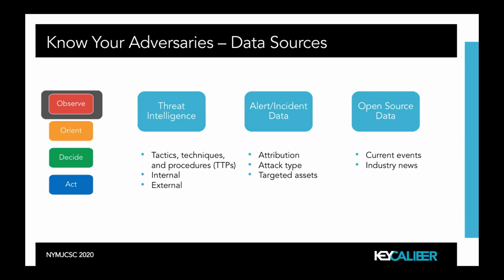And open source data, of course, is also another great source for threat intelligence, for understanding adversaries. Some of this might not seem as obvious as you think. You think current events, industry news, that's not going to tell you about an attacker necessarily, but sometimes it very well can. Think about the number of attacks that have occurred in the last 6 months on organizations that are developing a vaccine. That's completely related to current events. And same with industry news: when something is announced, it gets on everyone's radar, and that needs to be part of your radar too.